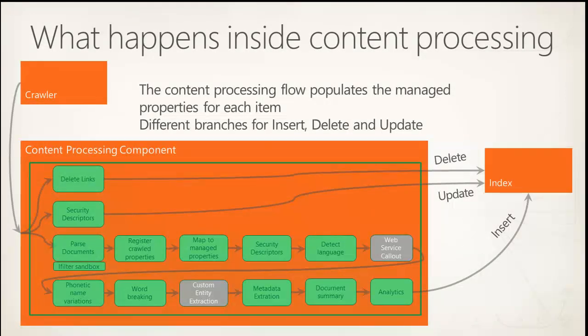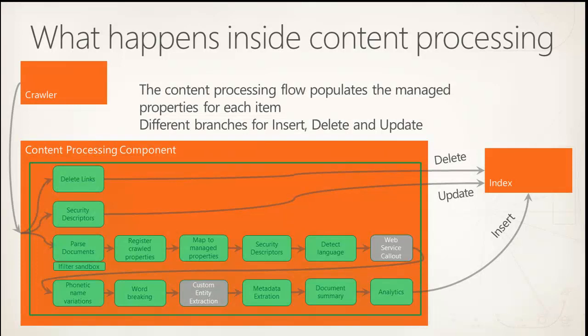So the next thing that happens is that we go into a step that prepares the properties that are used for people search. So there will be a processing of names to create phonetic name variations that will let you do fuzzy searching on names. Then the whole stream of text that's been created gets broken into different tokens. And then we do the metadata extraction. And that is really what's driving the deep links and the smart previews that you see.